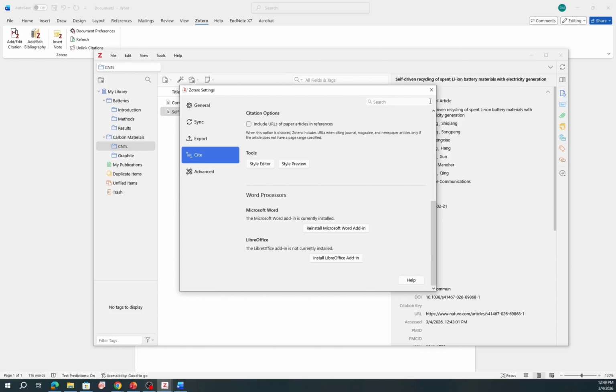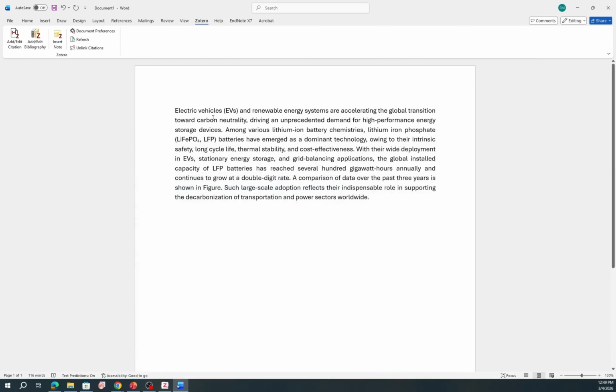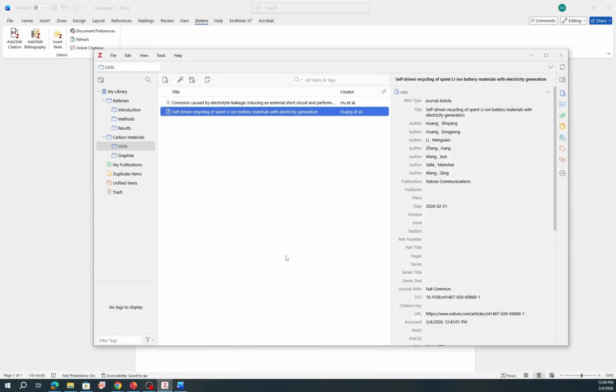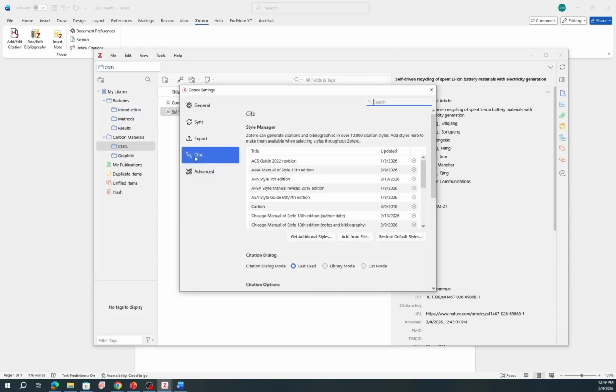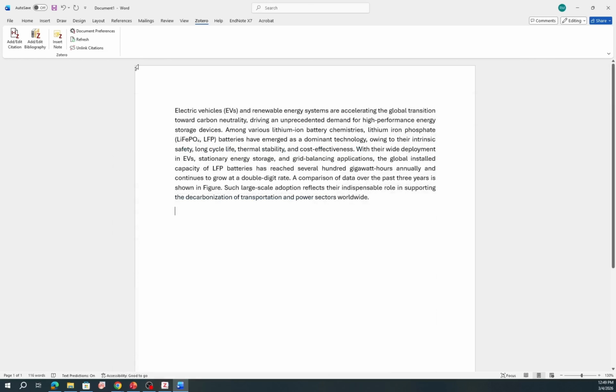So this is how you can find the Zotero option if it is not shown. Again, I will show you: open Zotero, Edit, Settings, click Cite, go to the bottom and click Reinstall. Then I hope you will get the option for Zotero here.